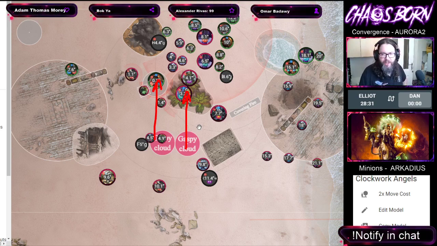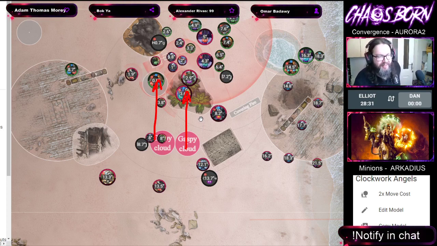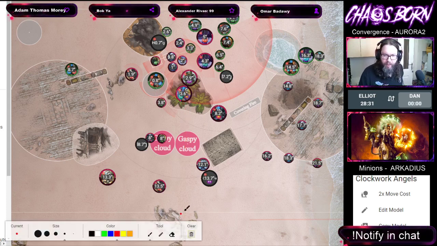Yeah, and as soon as you miss one, I'm out of melee with you. Yeah, you're just like, lol. Yeah, I'll go over here and get in the way of this guy as well. That might be a thing to try and map out, see if it's worth doing in this matchup. Yeah, I think so.